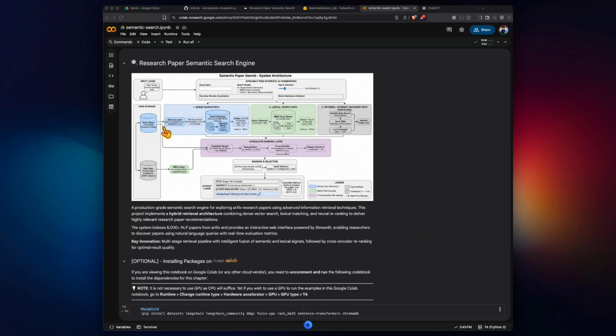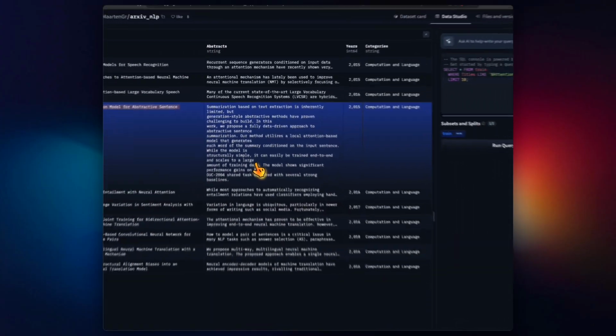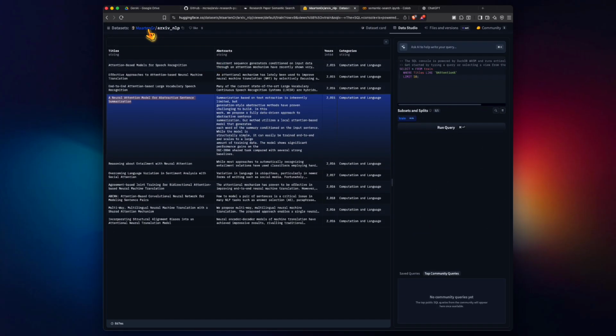The workflow looks like this: we have the arXiv papers, and the data is taken from Mr. Martin Rutenberg, actually the author of a hands-on LLM book.